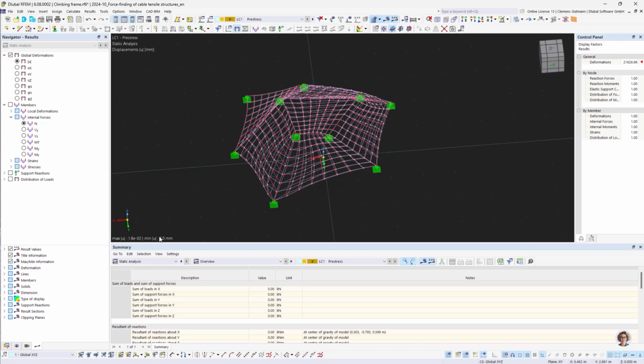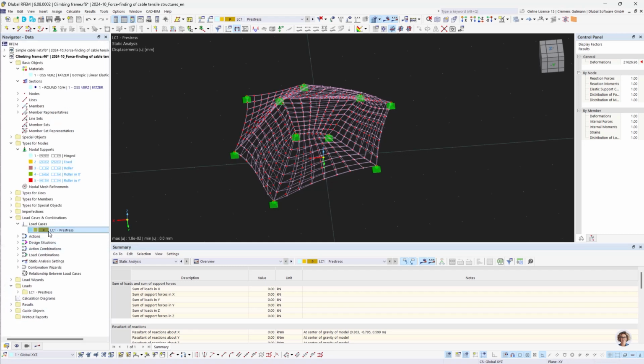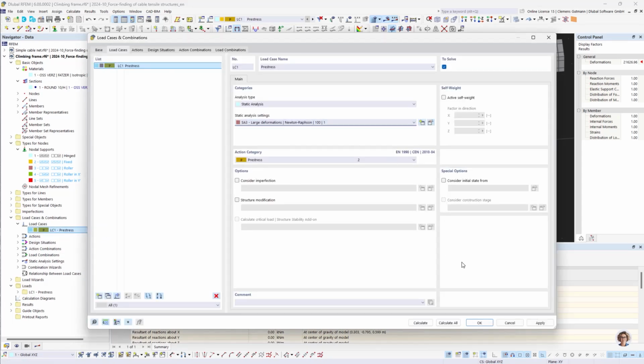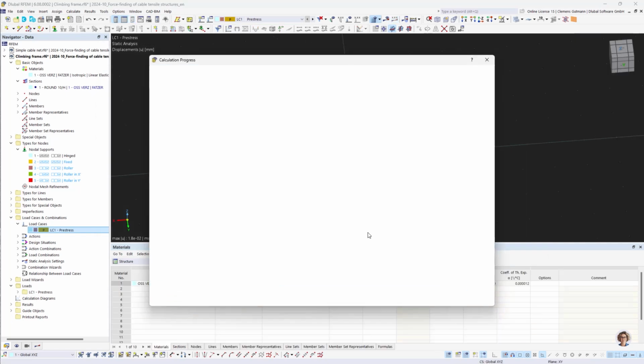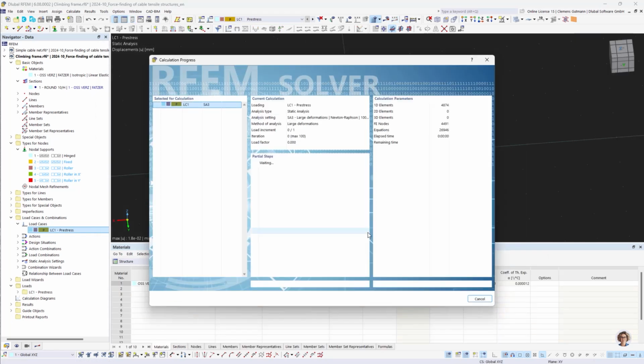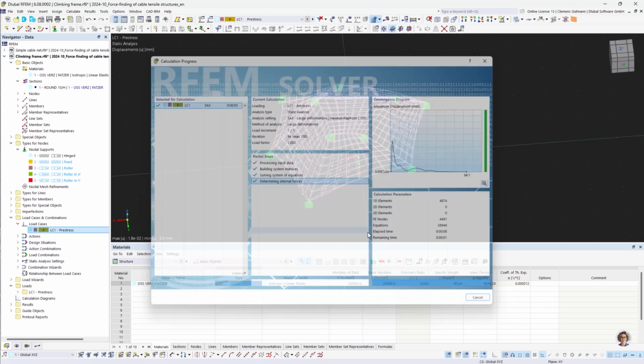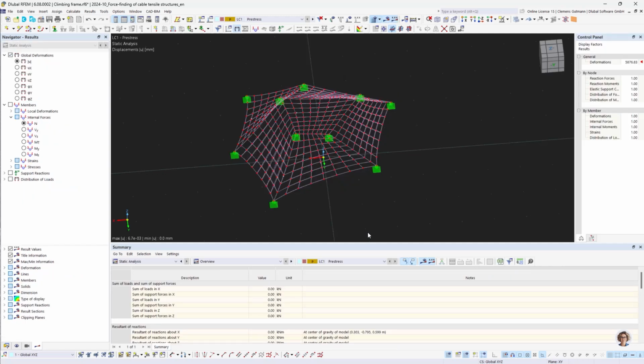So let's remember the 1.8. Calculate this again. So as you can see, the result got a little bit better, like one decimal place roughly.